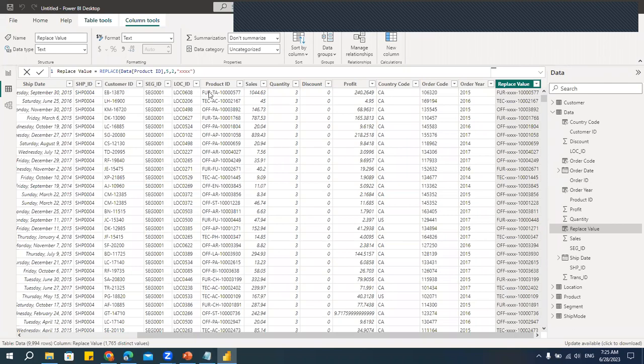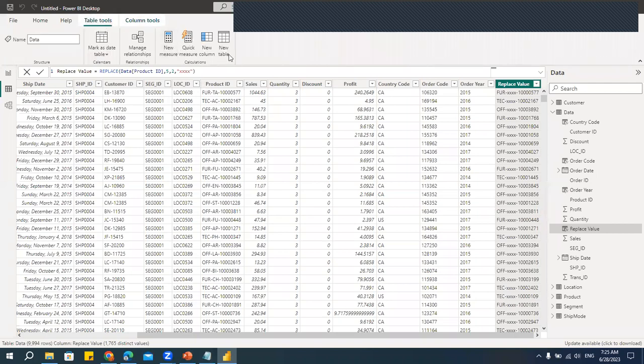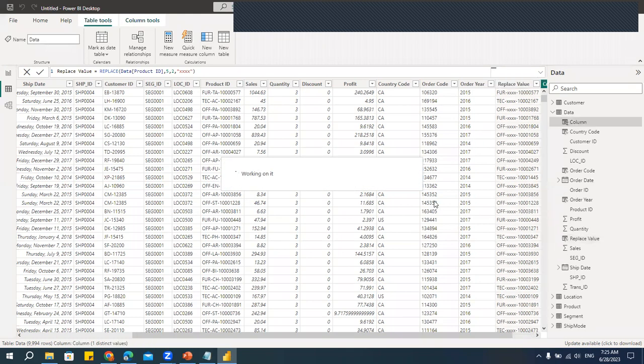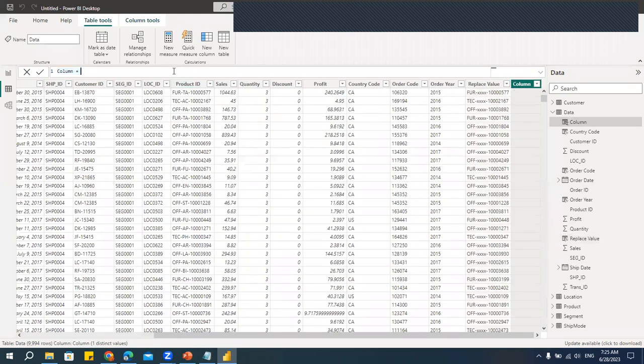All right, suppose I want to replace these hyphens, wherever the hyphens are, with slash. Let me go to this table tools and say new column. I'm getting a new column here. And then let's say hyphen slash. This is the column name I'm giving. You can give any name.